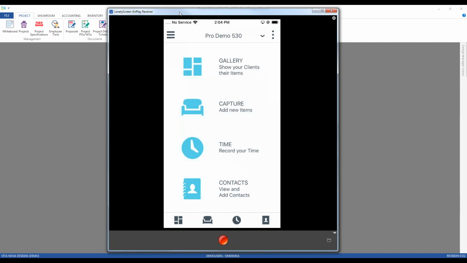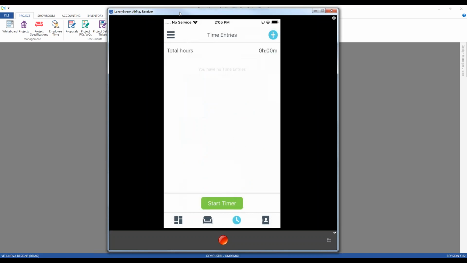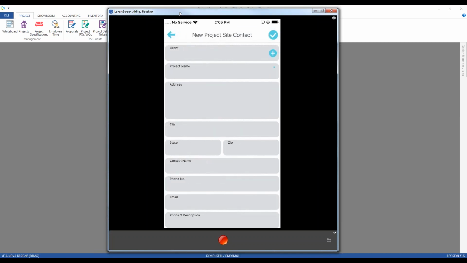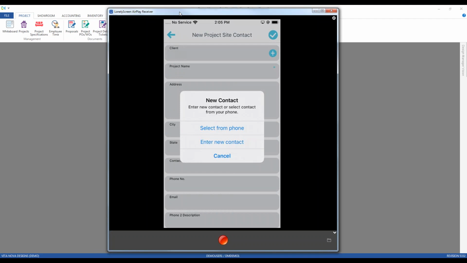I'm going to start off and create a time entry, and then we'll let it accumulate a little bit so that we can see how it's going to go from the mobile app into Design Manager. The first thing on the app itself, I'm going to go to record time, and I'm going to start our timer. Let's go ahead and put a project in.